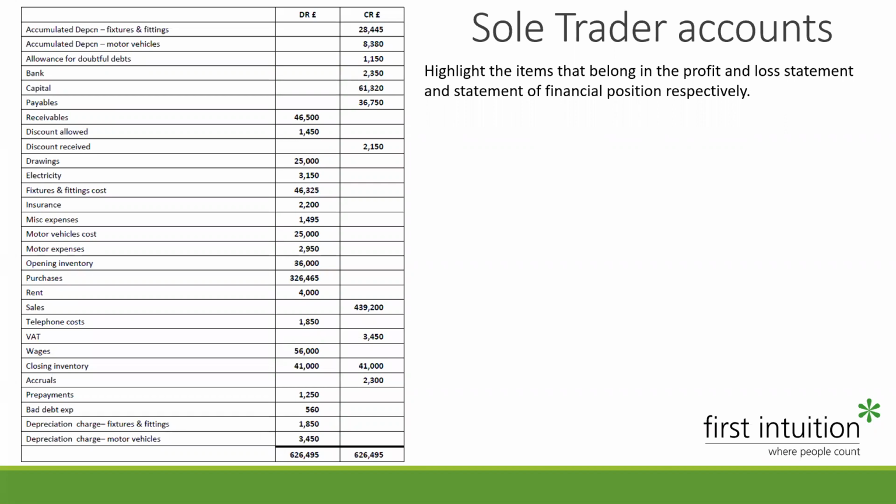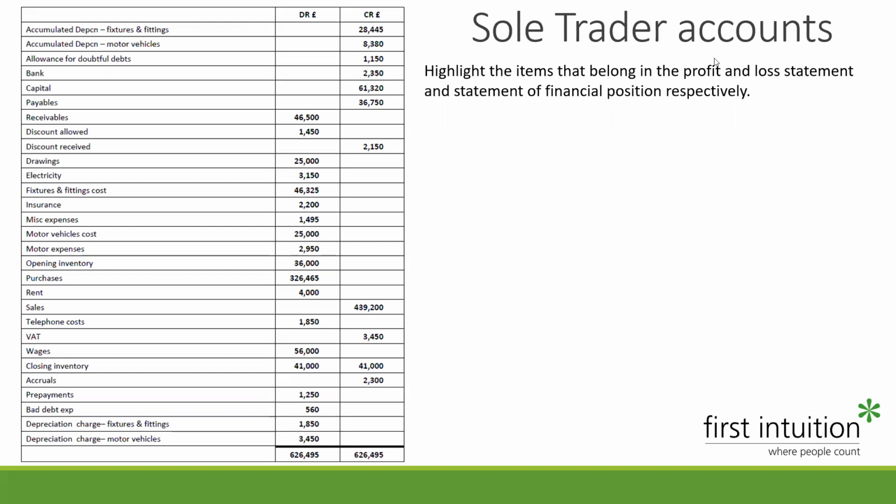So for the first one, we've got accumulated depreciation, fixtures and fittings. What I'd like you to do is, if you want to be involved in the chat, you can simply put in P&L for profit and loss, or SFP, SOFP, the statement of financial position. Nelly's got an awful lot of answers already. We've got Sarah, statement of financial position, Richard, statement of financial position. I think we can see there's a pattern emerging already. Claudine, Alison, brilliant. Adelina, fantastic. So yeah, statement of financial position.